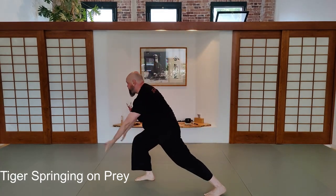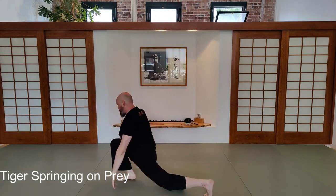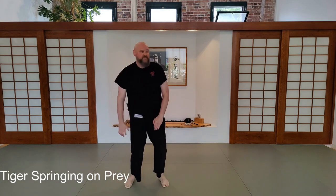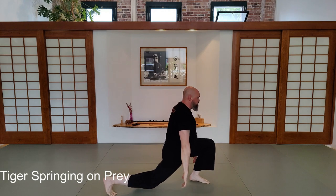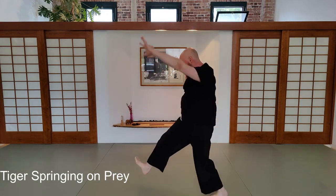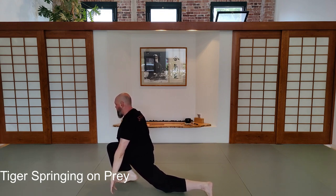Other side, scoop, retreat on that same path, up and over, land. Really strong claw shape, pulling yourself through the knee. Let the heel come up in the front, it'll be more stable. Float the back knee, other side. And spread wings.